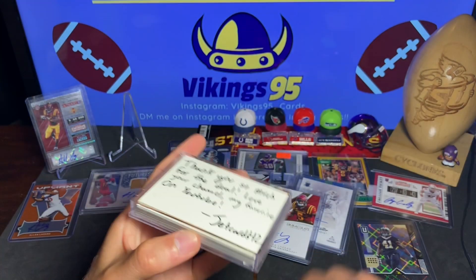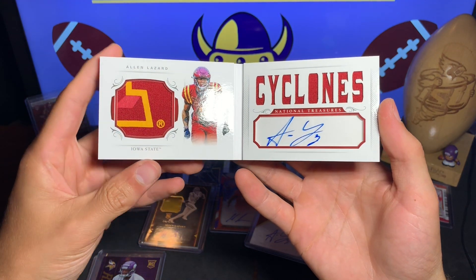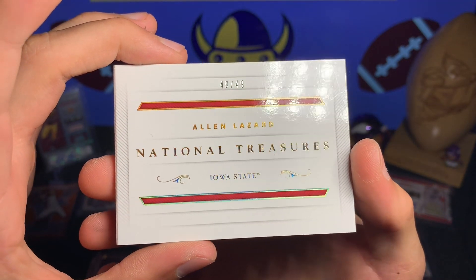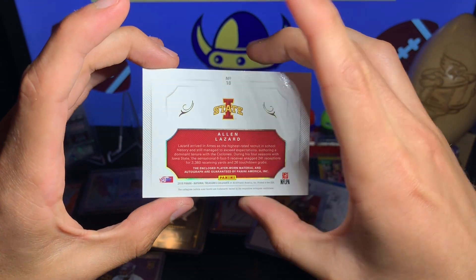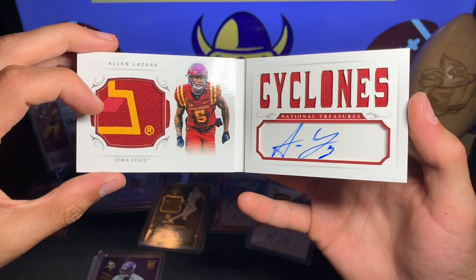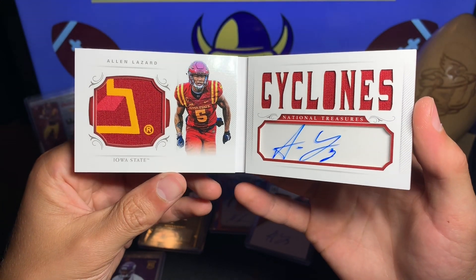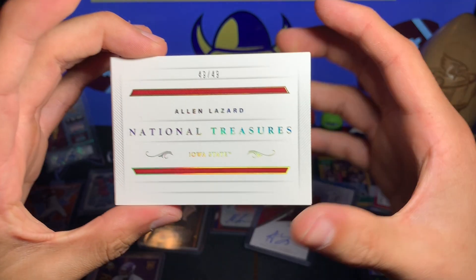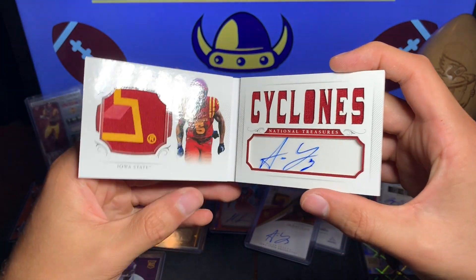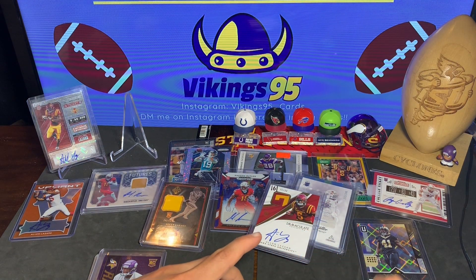Getting to it — oh man, you guys look at that right there. It is a booklet — and it is gonna be probably my new favorite card. Oh look at this — Alan Lazard booklet! Absolutely awesome. This is 49 out of 49 National Treasures Alan Lazard, a fantastic booklet card. This is my first booklet of him. The bottom of that letter there — might be the bottom of the E. Either way, this is just crazy and wonderful — 49 out of 49. You don't see many of these booklets go up on eBay, and when they do they go for quite a bit.